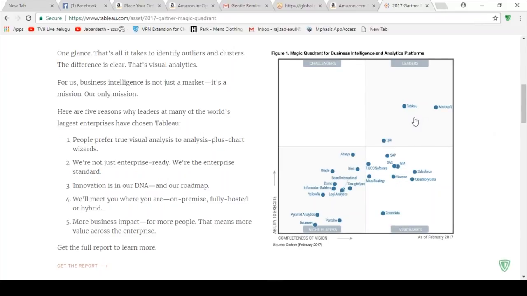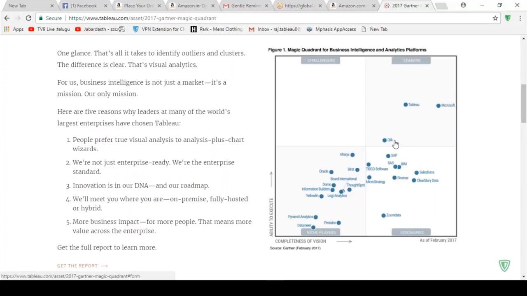So for the last 5 years, if you Google it, you can get it. They also gave clear justification: 5 years a leader, 5 reasons why. Because it's a big organization, I cannot make this up. The other organizations, like SAP, this Gartner company, have given clear justification why it was in the first position.